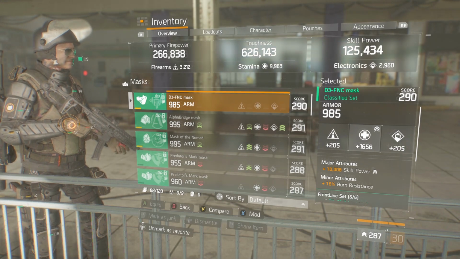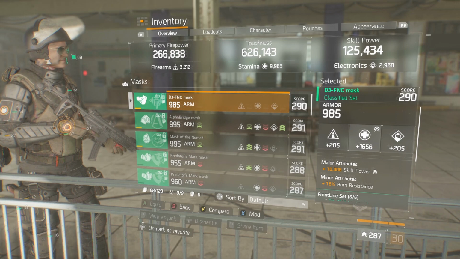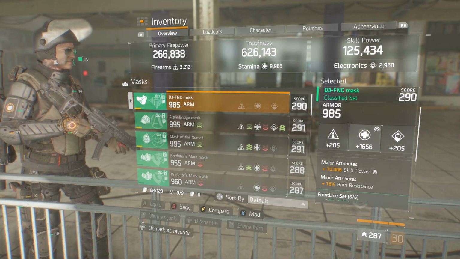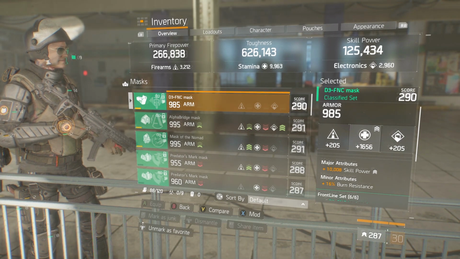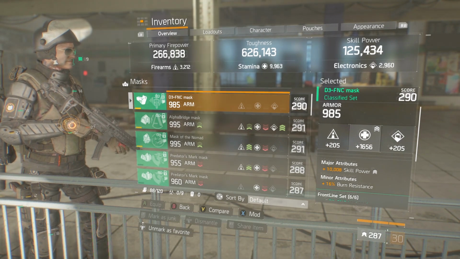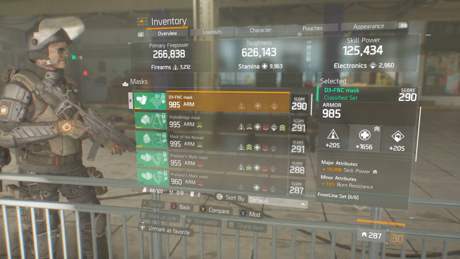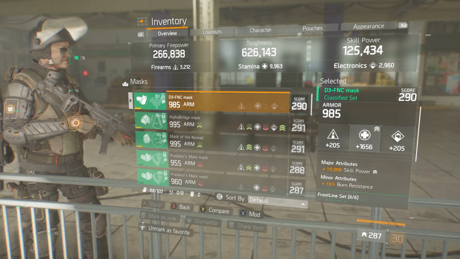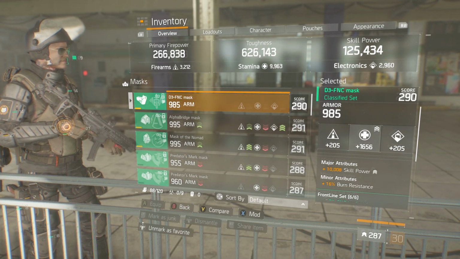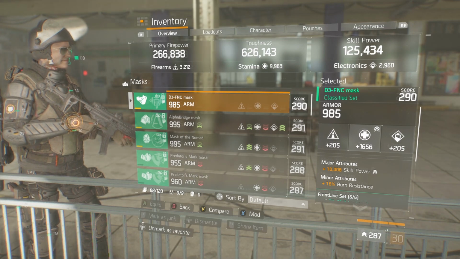Keep that in mind that we're rolling for skill power, not electronics. We just need our skill power to be about 123, around there. Anything above 121 is going to be great, but if you can get to 123, you'll reach the threshold and you won't be able to get any more power or health to your shield. So keep that in mind too. Having like 200k skill power won't affect you anymore. You just have to get to the threshold, and once you reach there, any other skill power is just going to be irrelevant towards your shield health. So keep that in mind.